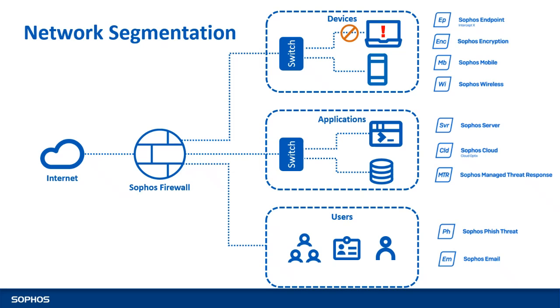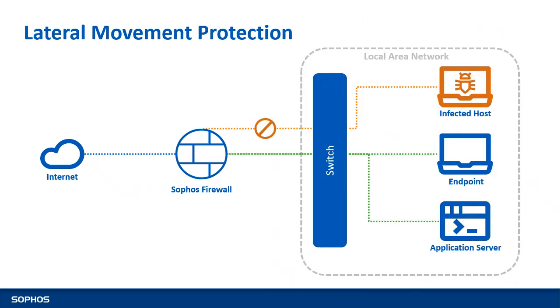As a key example, server protection and Intercept X can be used to assign each device a health state. In case one is compromised, the device can be automatically isolated. The lateral movement protection effectively provides an adaptive microsegmentation solution. With lateral movement protection, each individual endpoint is effectively on its own segment, capable of isolating itself in response to an attack or threat, regardless of network topology.